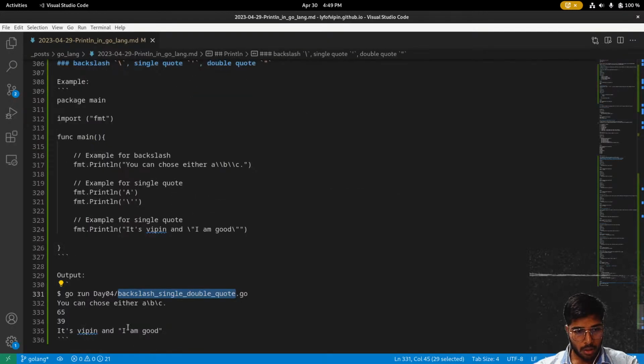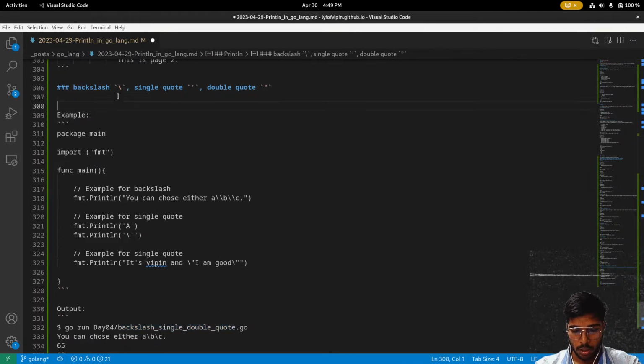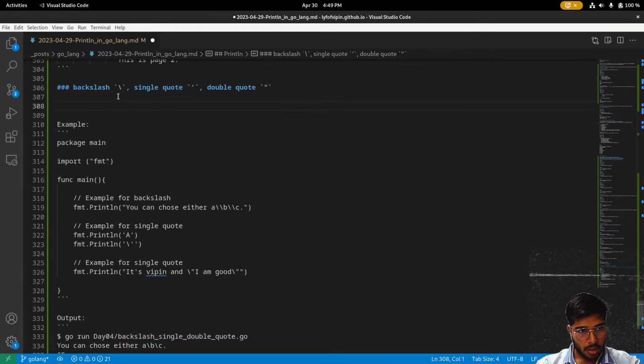Now we have to write the theoretical part for the same. A backslash escape is used to display a backslash in the console.